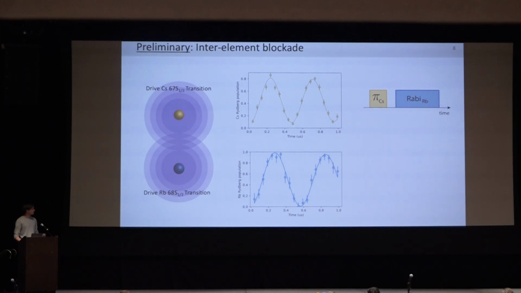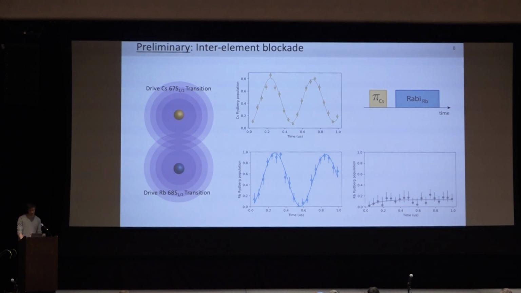And when we do that, our oscillations disappear, right? So this is really clear evidence of strong Rydberg blockade for the first time between atoms of different elements. And so this is really the building block that we need now to start implementing gates and also interactions for quantum simulation. And so that's what we're working on right now, is demonstrating our first gates, and hopefully we'll have results to share before too long.